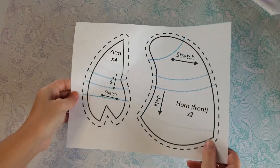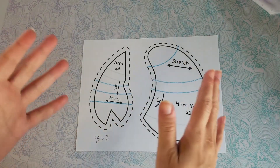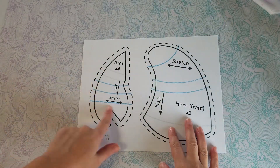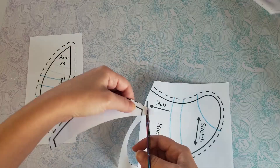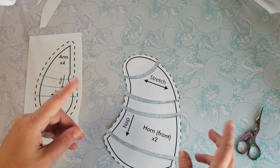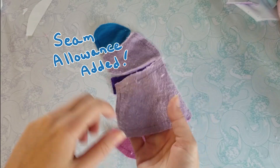The technique I mentioned at the beginning: first of all, I increased the pattern 150% here, and the instructions for scaling are on the PDF. So you can just cut along these lines, which make up the stripes. I'll cut those out, and these fit together. Cut them out in your fabric. And this is very important — you'll need to add seam allowance to each of these pieces, so don't forget to do that.